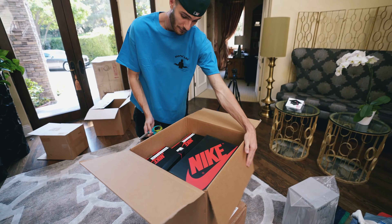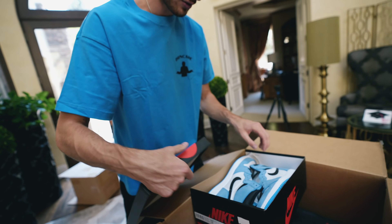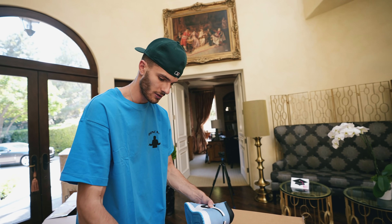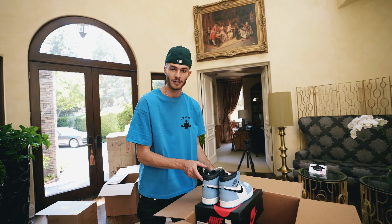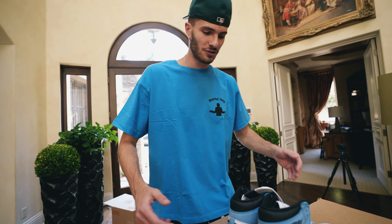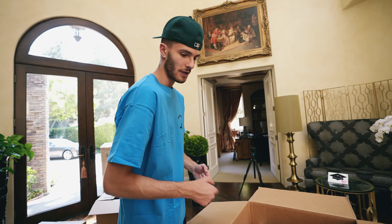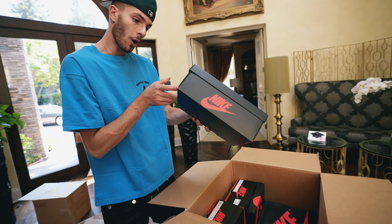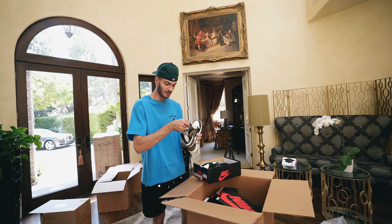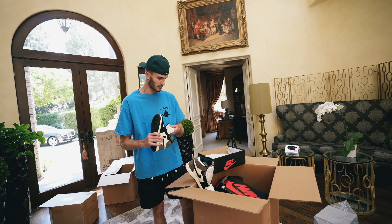Second to last box — we have a few pairs of Jordan 1s in here. Start off with this first pair — University Blue Jordan 1s. I probably will have eight pairs of these after this video. I already have four downstairs chilling in the crazy sneaker storage basement — I keep mentioning that because we're going to make a video and it's insane. I probably have about 50 grand worth of shoes that I'm just holding. Mochas — wow. This is a brand new pair of Mochas in a size 7, this is a really really good hold. These are brand new, very very cool sneaker.